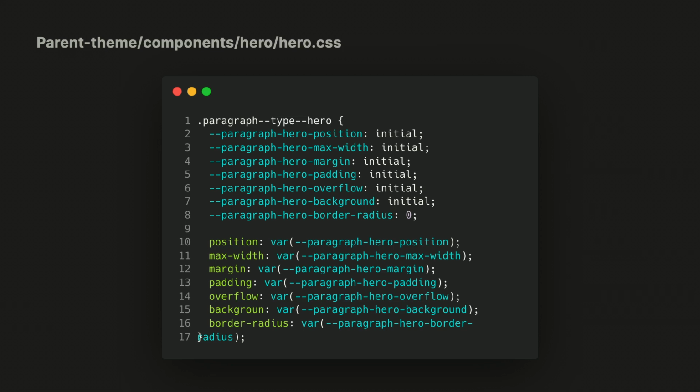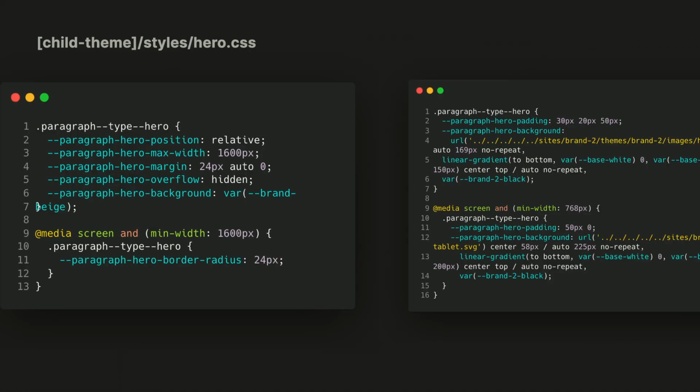As you'll see, we have this class, and then we have some scoped CSS variables, which you'll notice have pretty much not really doing anything values. And then those values are called within the properties. And that allows us, in the child themes, to update those CSS variables with the actual values we want, and that gets passed down to the parent SDC CSS. This is what we decided to go with to improve the front end side of the work.